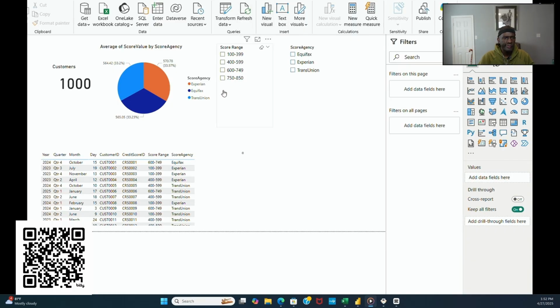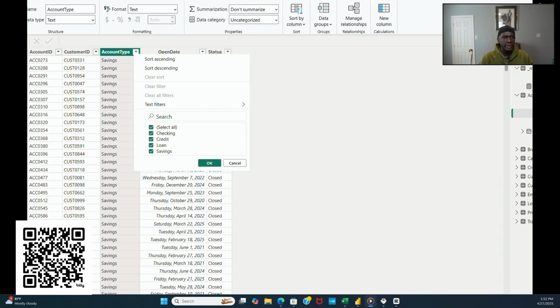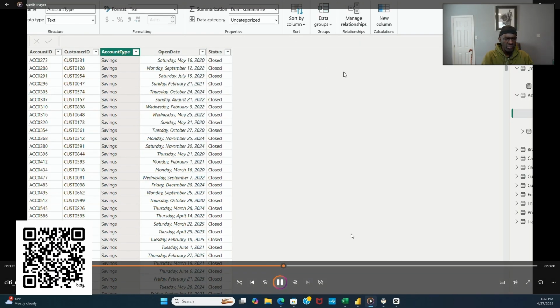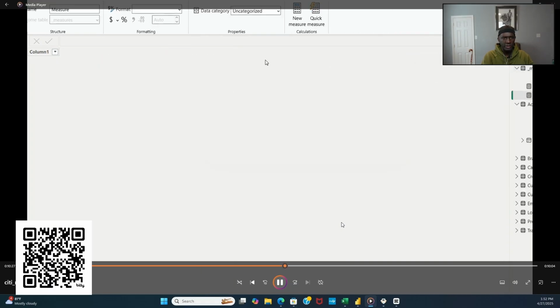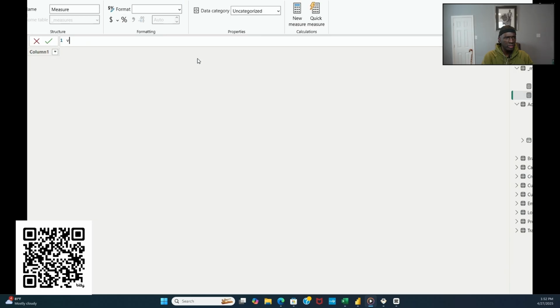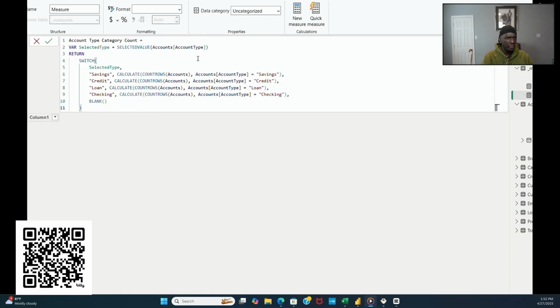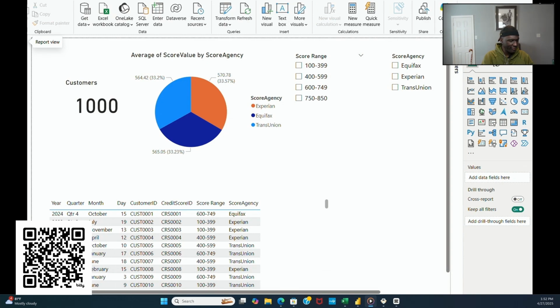The slicer for score value and slicer for score agency. I am going to keep those slicers in, create some new measures so that we can get some calculations or create some visualizations for specific types of visualizations.